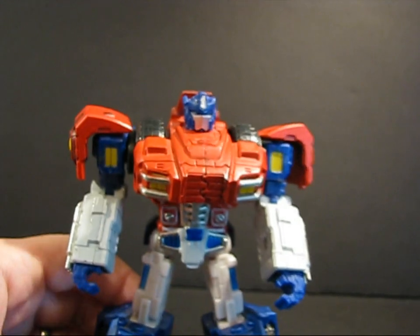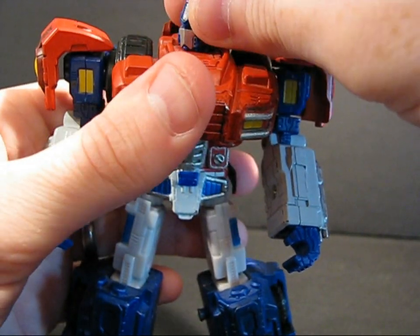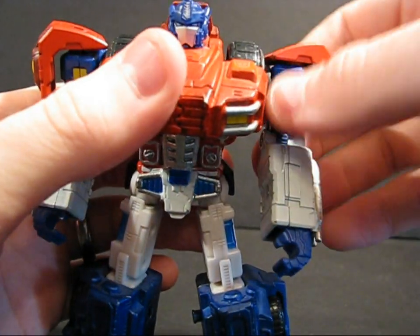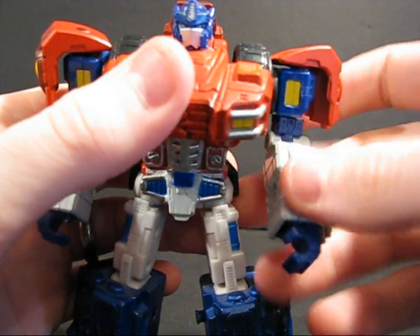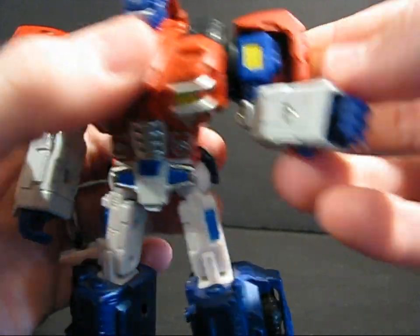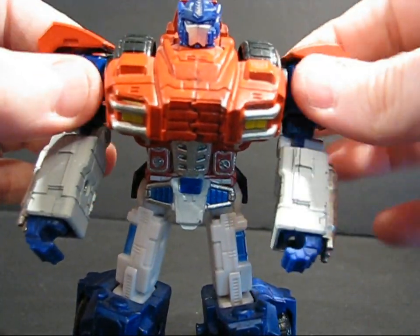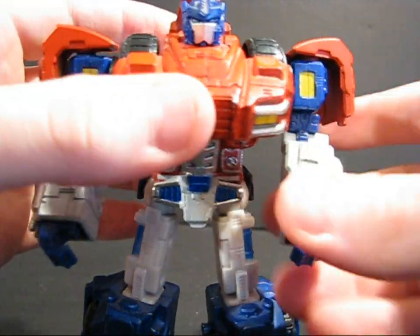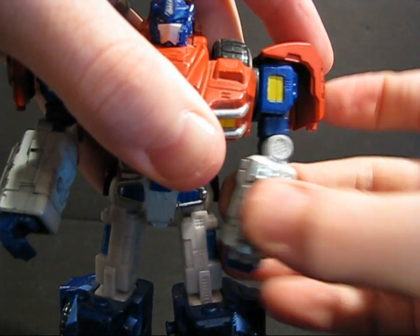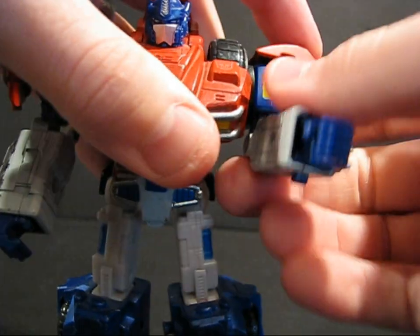Now, in terms of articulation for this figure, it's not too bad. We can move his head, we can turn that all the way around. His shoulders are going to rotate all the way around, and we can twist out. If we try to move the arm out, something I should point out, these pieces here are supposed to snap into place. You can hear them a little bit, but they don't stay very well. There's no way to move the arm up. It does rotate at the upper arm, and the elbow does bend, and there's really nothing in the wrist.